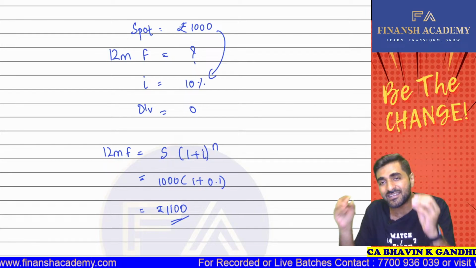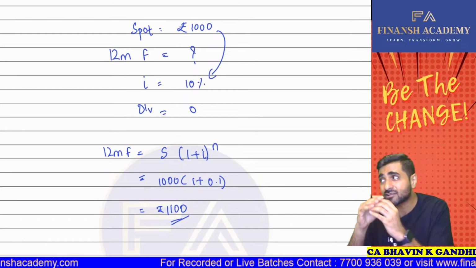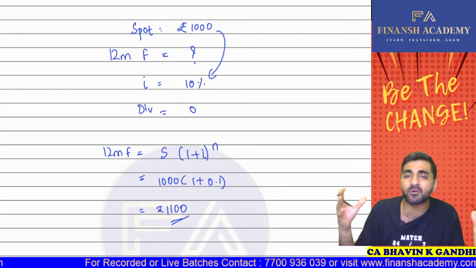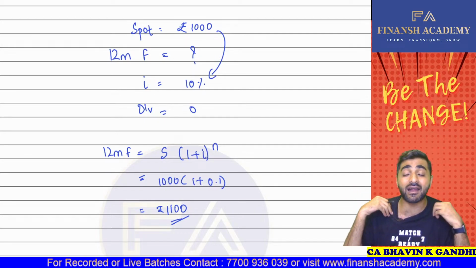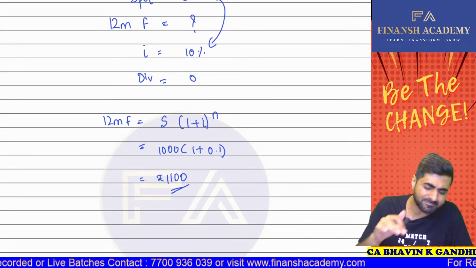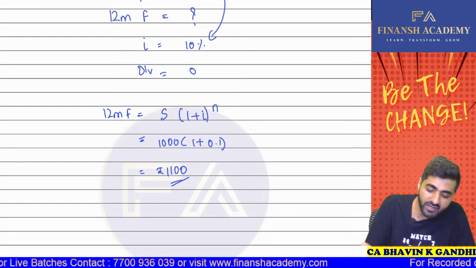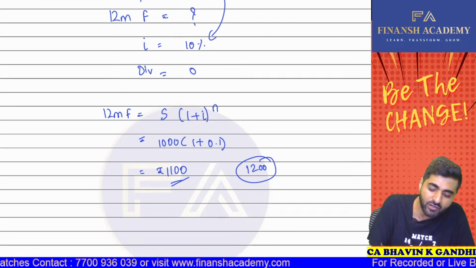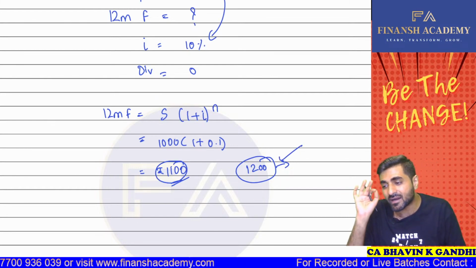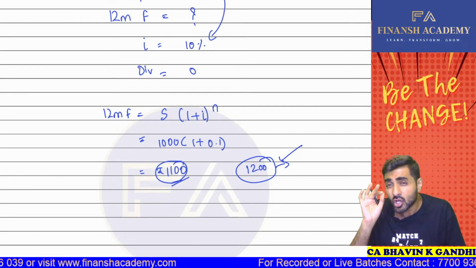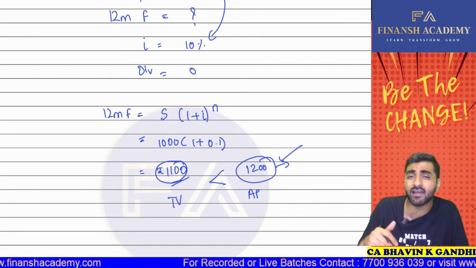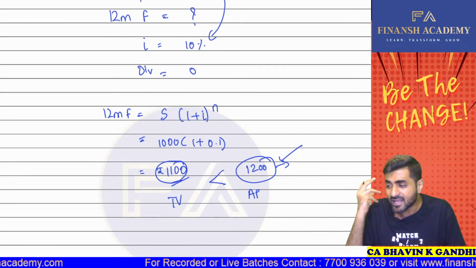Now, my dear students, consider the actual price of the future. Futures are also financial contracts which are traded, and because they are traded on the exchange, it is very much possible that there can be a higher demand, and because of that, the price can be relatively higher. So let's say, for example, the price of the particular contract is 1200 rupees. And 1100 rupees is your theoretical value. So can I say that your actual price is greater than the theoretical value, or your intrinsic value? Yes or no? The answer is yes.